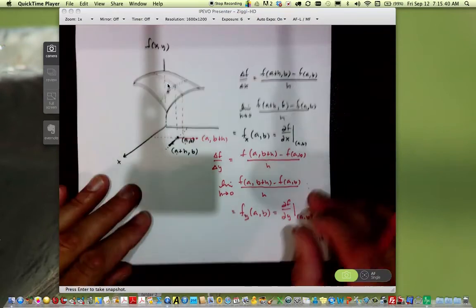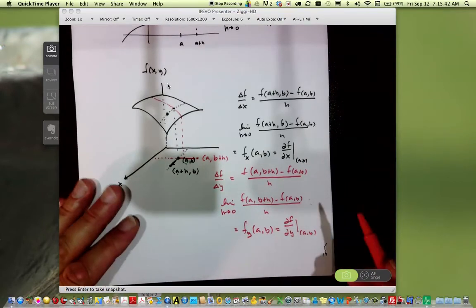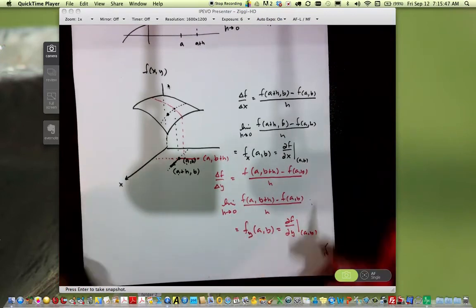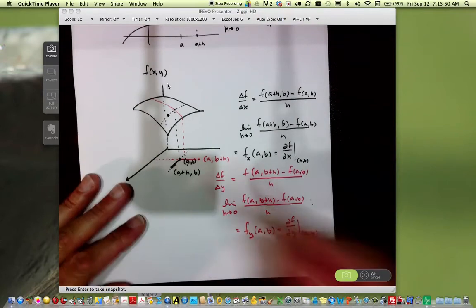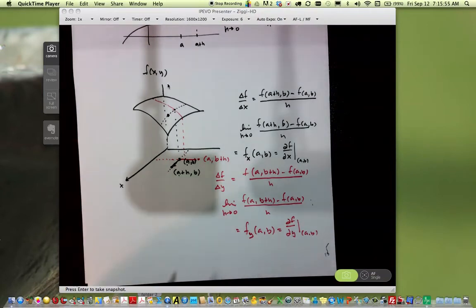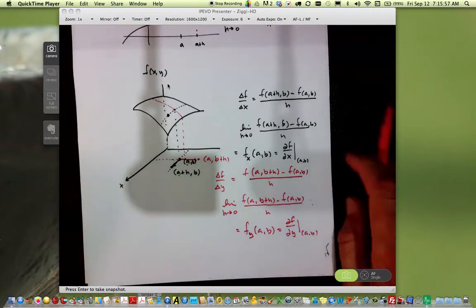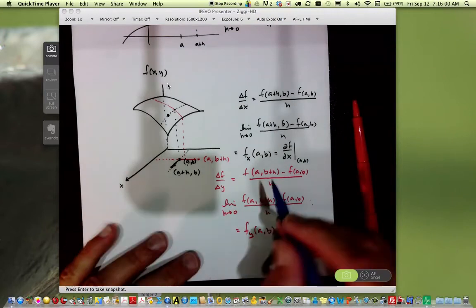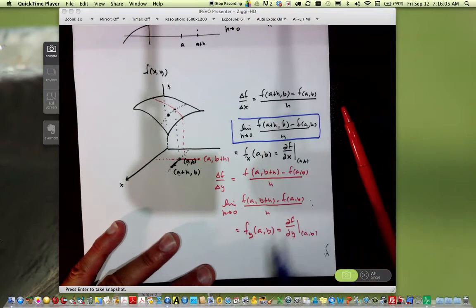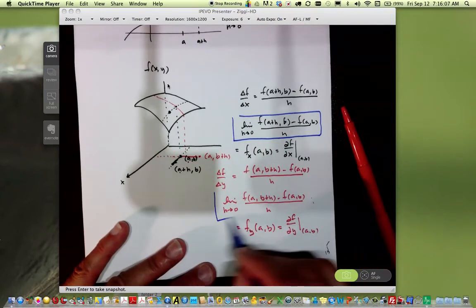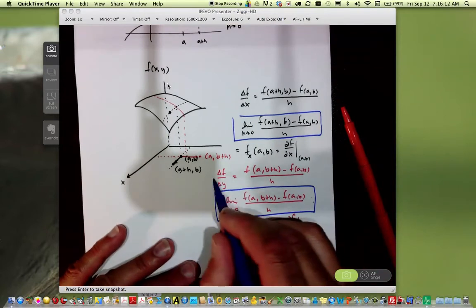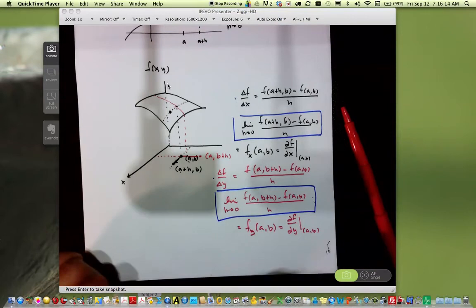Okay, so all it is is a rate of change of the function. It's a limit as the increment of the variable goes to 0. For right now, we're only talking about moving in two directions. We'll talk about what happens if we move in other directions later on. But you've got a couple of definitions here. The partial derivative with respect to x at a point is that formula. The partial derivative with respect to y is this formula. And all they are is limits of a rate of change.